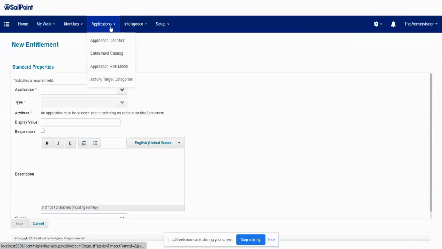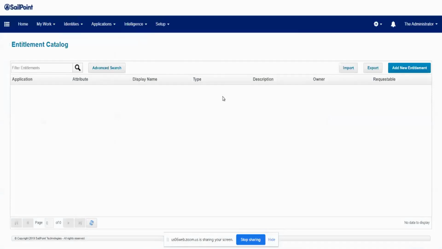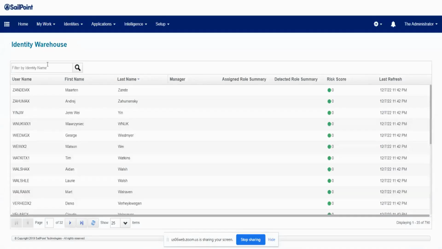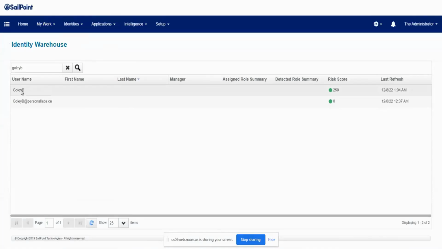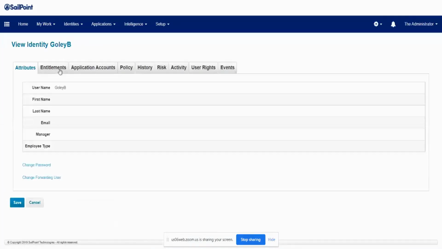What I'm doing is I'm creating an entitlement. And this is going to be the entitlement for the 80 application. But before that, let me show you something. There is a user I onboarded, and this user is from the application 80.